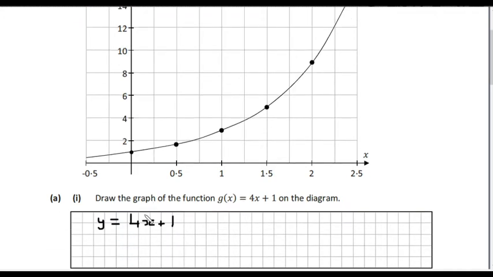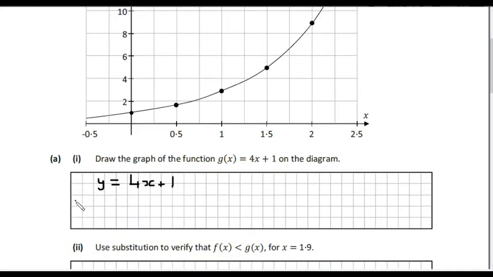So let's find out what y is when x is 0. So when x is 0, let's see what y is going to be. So y, just replace x here with 0. So y is going to be then 4 by 0 plus 1. Now 4 by 0 is 0, plus 1 is 1. So 1 point then is going to be (0, 1). I'll plot that in a second.